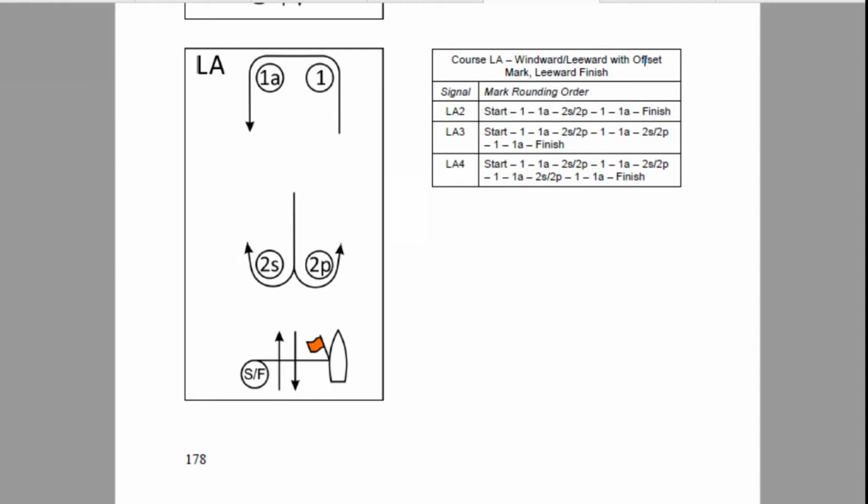Right, the farther apart they are, the harder it is to set the square line. And so the more favored one will be versus the other in a wind shift. Right, and so you don't want that to happen, because if one is significantly favored, then everybody will go to the favored one, and that negates the advantage of having a gate. So the idea of that is you try to keep it short, 5 if your fleet can permit it, 8 if they can't, 10 if they're really high performance boats.